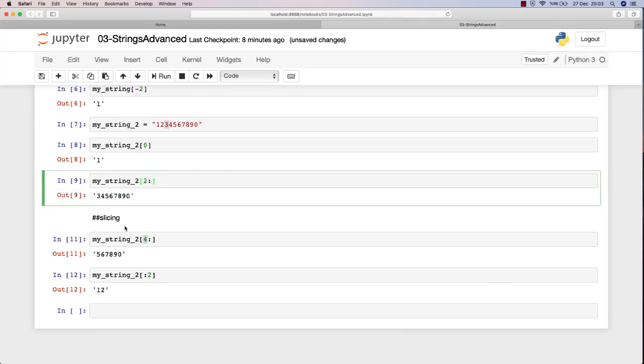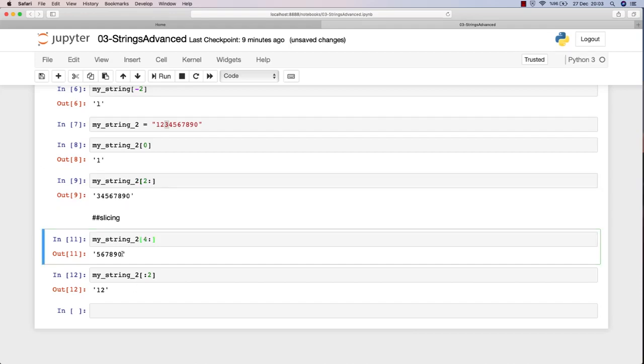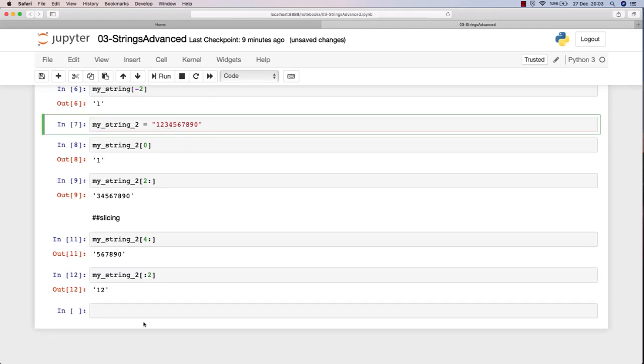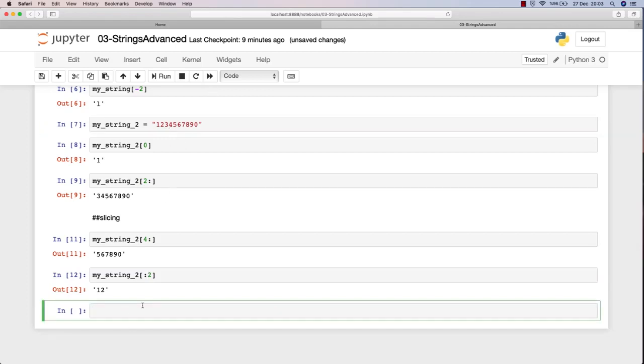It doesn't want any intersection. So the first one is the starting index, it includes the 4th, and the second one is the stopping index, and it doesn't include the stopping index. So I can get the first part of a string in one way and the second part of a string in another way. Okay, so let's write it down.